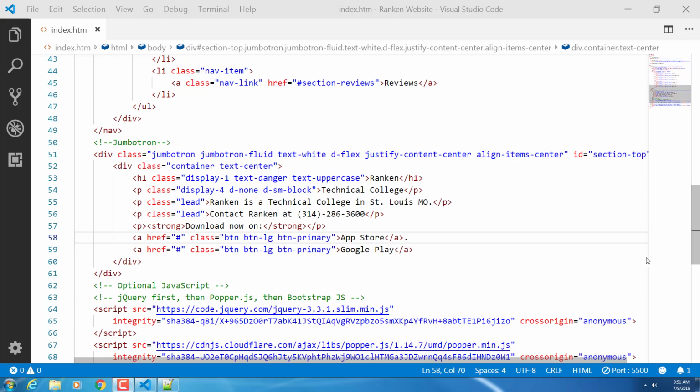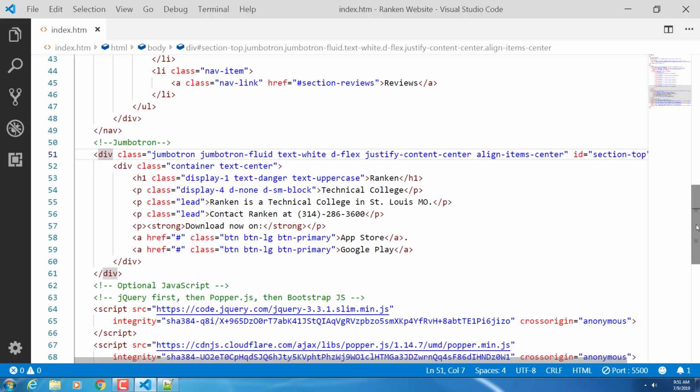What we're missing is a background image. Okay, so we're gonna add a background image next to our Jumbotron. The way this is done is not through the HTML. We're gonna add a background image through the cascading style sheet. If you guys remember, we talked about CSS yesterday just briefly.